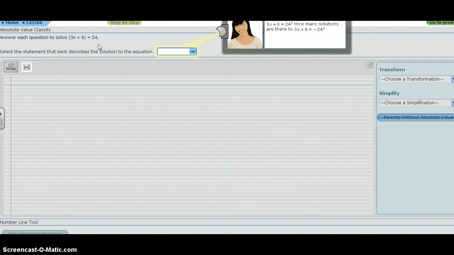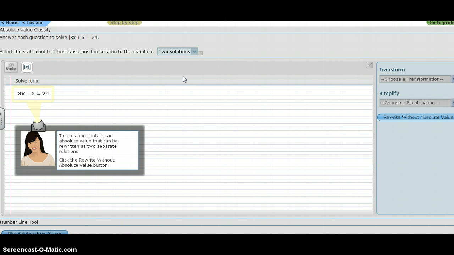this is the equation, so we have to decide how many solutions it has. So this doesn't equal 0 because 0 is one solution. It's not negative, which is no solution, so this must have two solutions. And this is where most of you guys miss these problems on your test. You gave me one, not two solutions. Okay, so here they bring the problem down here.